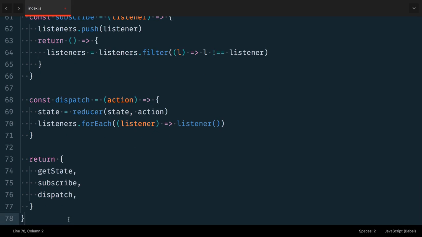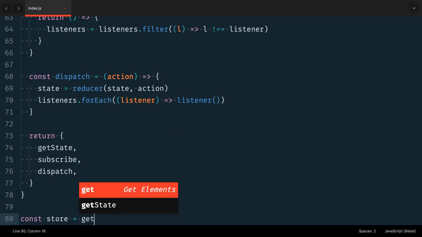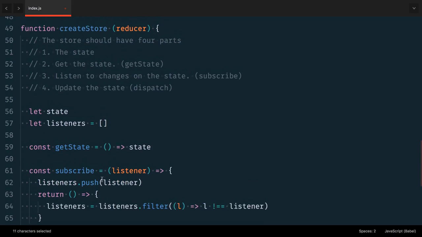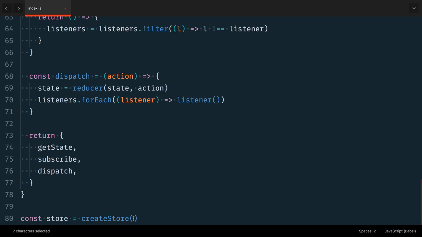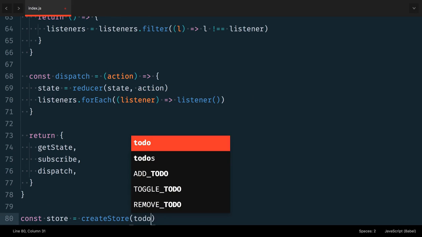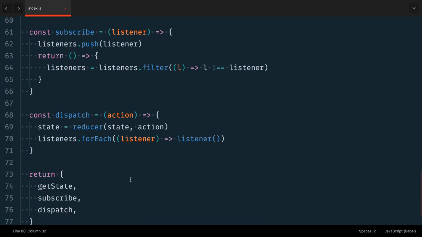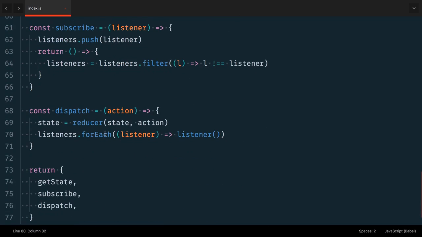And then now if we were to create our store again, what we would do is we would say create store, and create store is going to take in a single argument, which is going to be our main reducer function, which in this case is just our to-dos function. So again, it kind of worked the way we had it when we had everything in a single file, but once we start breaking things out, it's probably not a good idea to hard code that to-dos function right here.